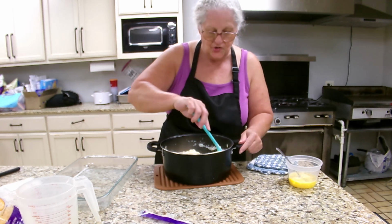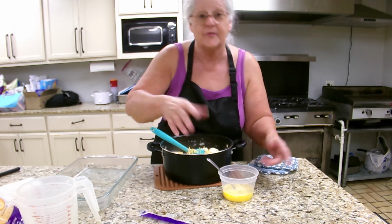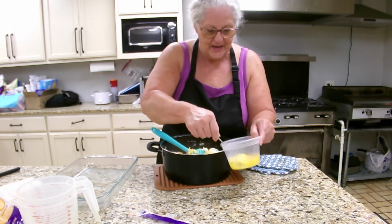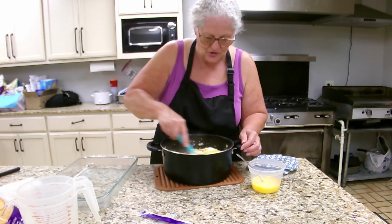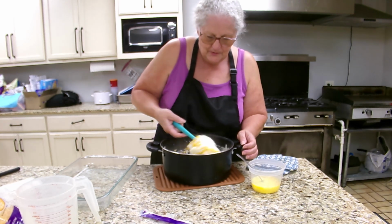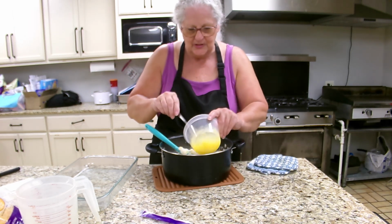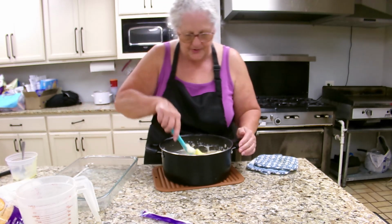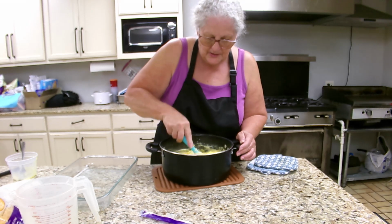I've already got my eggs. I had 2 eggs here. I cracked them. And remember me telling you last time to do them in a separate container was a good thing. I didn't get it on camera, but one of my eggs just had egg shells all in it. So I spent a couple minutes digging the shells out. So now we're mixing the cheese in. Let's see if we can get the eggs in there. It should be cool enough that it's not going to cook until we're ready for it to cook in the oven. Just mix this all together.